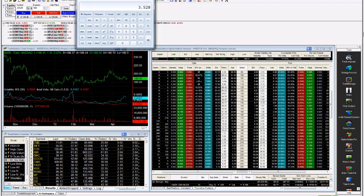Remember, we got a credit of $3.76. So if nothing changes right now, this is our risk at the midpoint of this trade. If nothing changes, we're still about 24 cents in the positive. Now, I don't like that. That's a little tight for me, but it's not too bad.